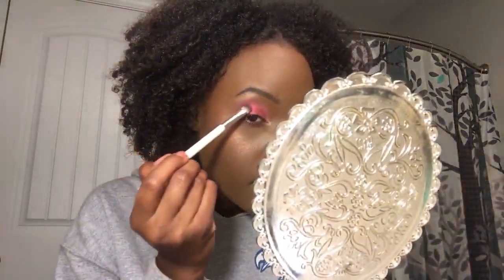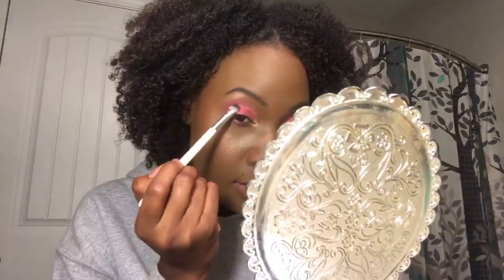I'm taking this pretty high up into the crease as well. I'm kind of overlapping with the matte shade in this area, tapping into Bahamas with the now damp brush. I'm going to tap a little bit of Bahamas back into the outer V area.